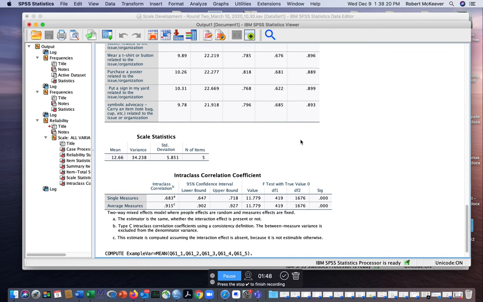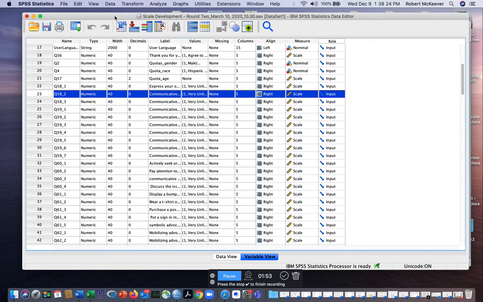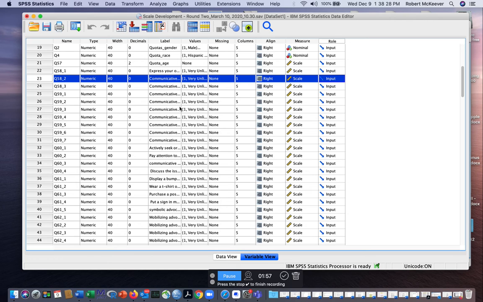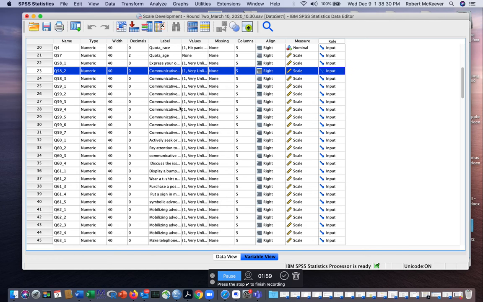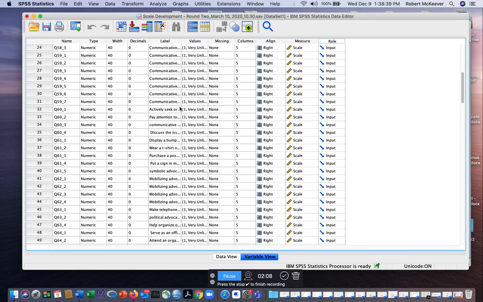And this is where something that we learned in the last video will come in handy. Remember, in the write-ups of our papers, we have to provide description. So we can say that a variable was constructed by asking participants to respond on a 1 to 5 Likert type scale to the following 4 or 5 items. And in parentheses, based on APA formatting and the conventions in writing and style, we would then provide the means, standard deviations, as well as Cronbach's alpha. And we know from the prior video, Cronbach's alpha was 0.92. With the rounding, it was 0.915.